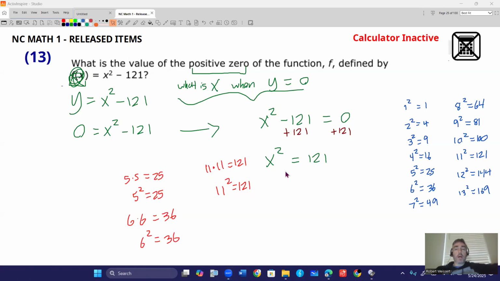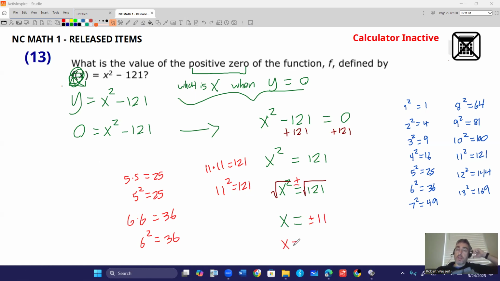For those of you interested, if you want to break it down a little bit further, when you're solving the equation x squared equals 121, technically there are two answers to it, a positive and a negative. It better explains itself with a graph, but for purposes right now, since we're calculator inactive, just know that when you take a square root of a number, that undoes a square. So a square root and a square cancel out. That's the inverse operation. Now, technically, the square root of 121 is 11, but when you're solving an equation like that, for you all nerds out there, you take a positive and a negative. So there are actually two answers to this, plus or minus 11.